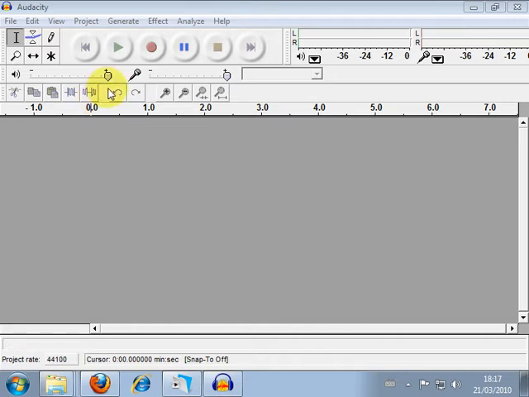What this means is that we can keep the file nice and clean, so if we then play with our sound clip or with our voiceover in Audacity, we've always got something to go back to. We don't have to keep re-recording it. You'll get the idea as we go along anyway.